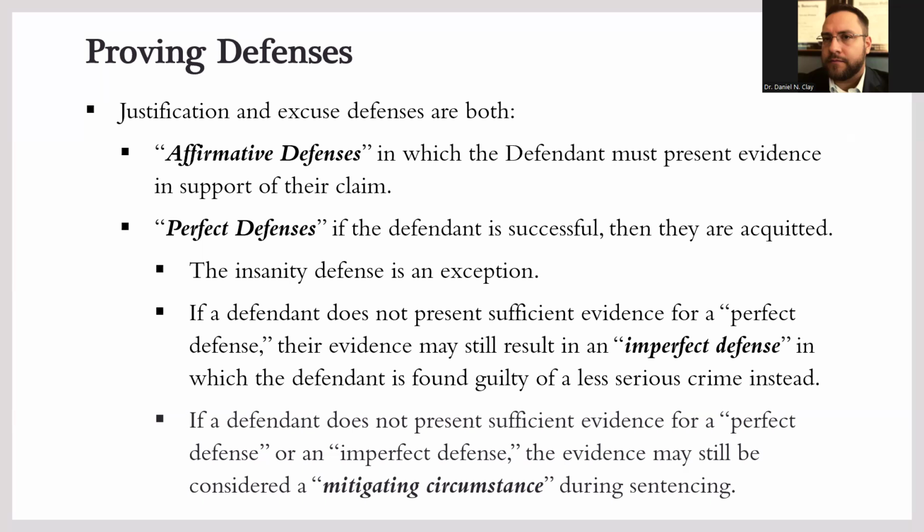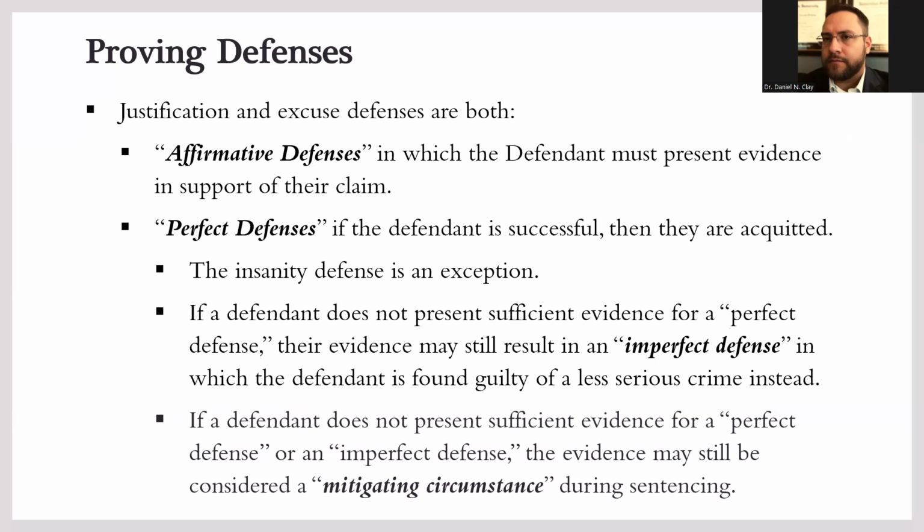If you raise a justification or excuse defense, then not only does the state have to prove that you committed the crime, you, as the defendant, have to say, yes, I did, but here's proof of my insanity, or here's proof of self-defense, or whatever it is that you're claiming. So only when you raise the defense will you have to assert and prove something as a criminal defendant.